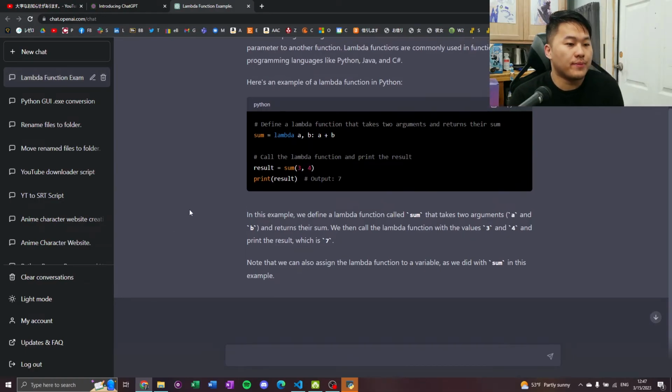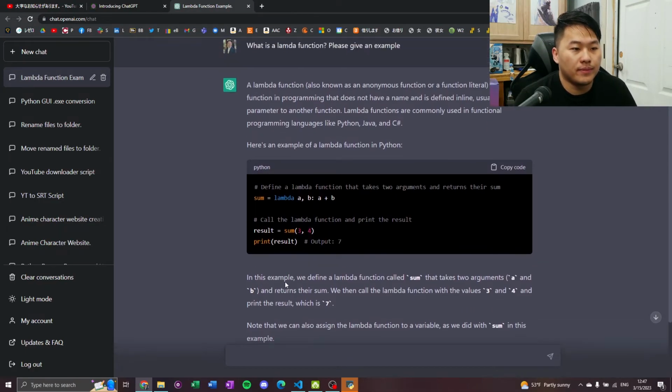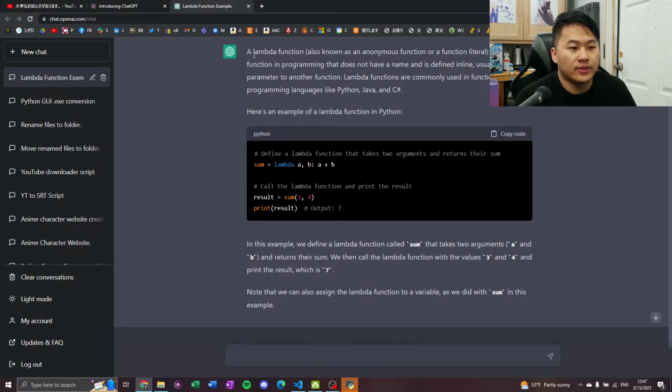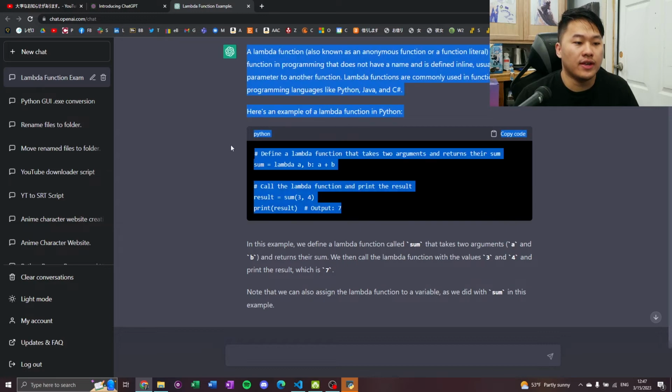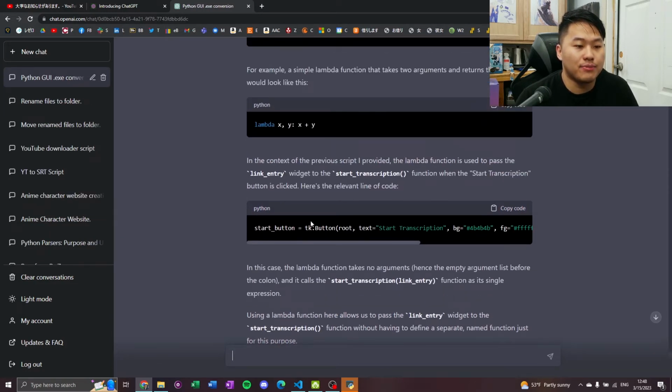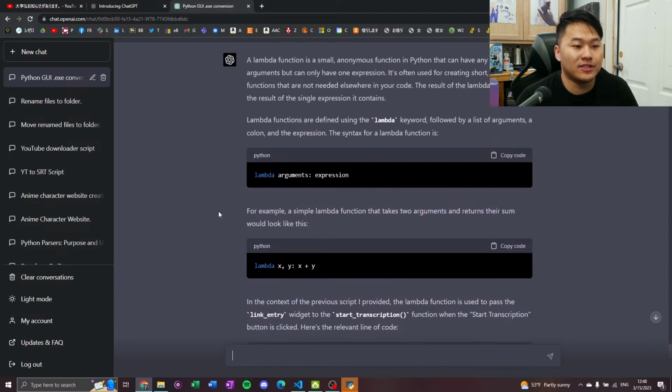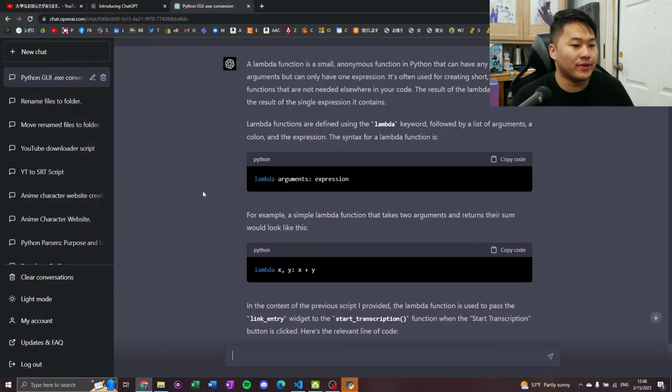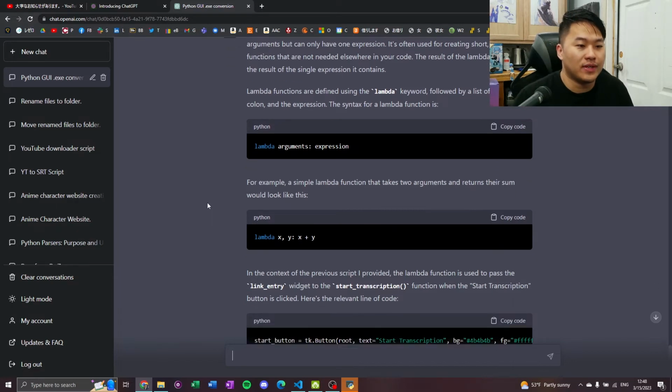Okay, so this is what I'm pretty used to ChatGPT doing, is that it'll give an explanation of what you're asking about, and then it'll give the code, and then it'll give like an explanation of the code. But in here, it seems like it's breaking it down and explaining it to me in a much more comprehensible manner, in a way that I might expect a professor to tell me about something.